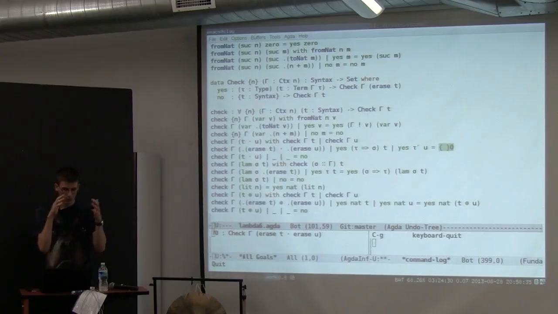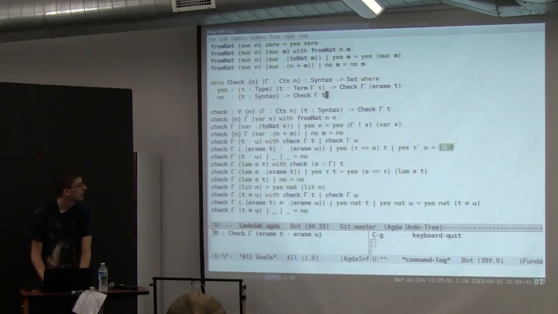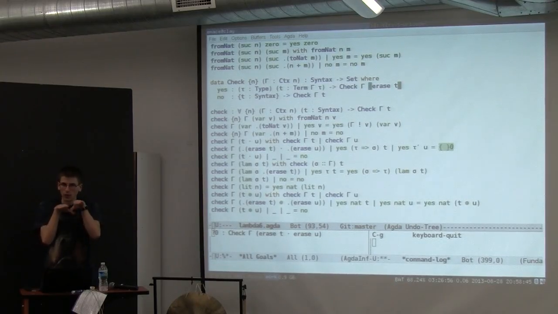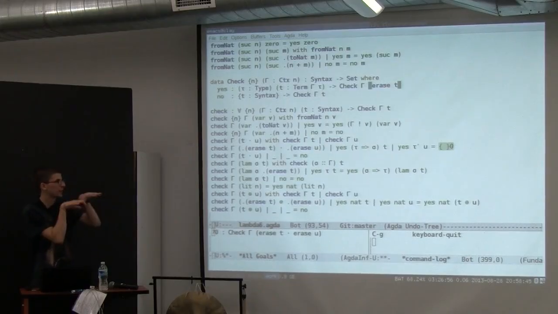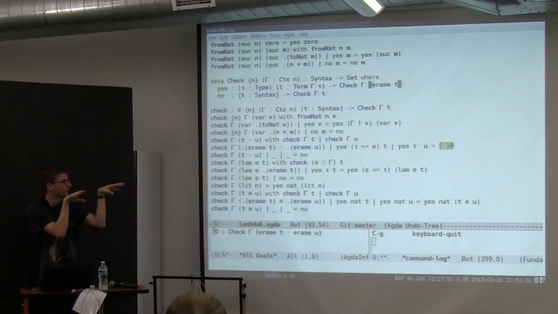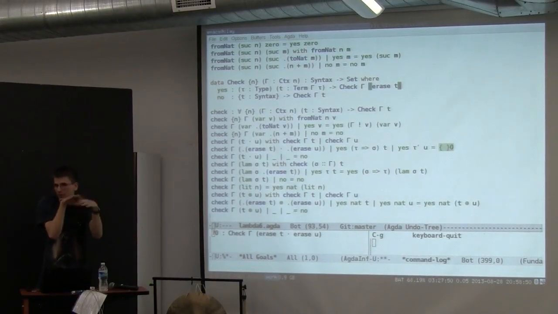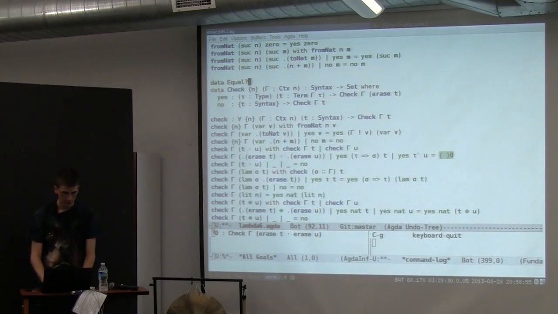To do this, we need to have some kind of equality procedure for types. But we need to express the notion of equality at the type level to force the Agda type checker to understand that if tau and tau prime are equal, they're actually the same thing. And the way we can do this is by defining.